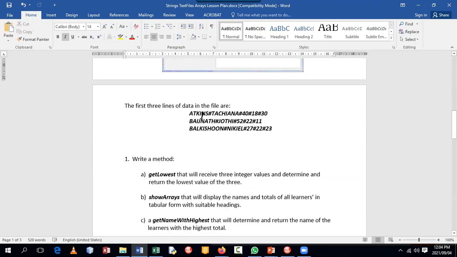So the first three lines of text in the text file are Atkins, hash, Tashiana, hash, and three values, then PageNut, Jyoti, 52, 22, 11, etc.